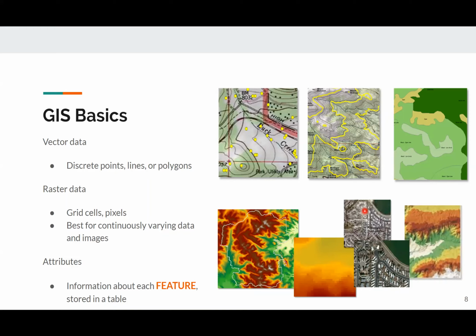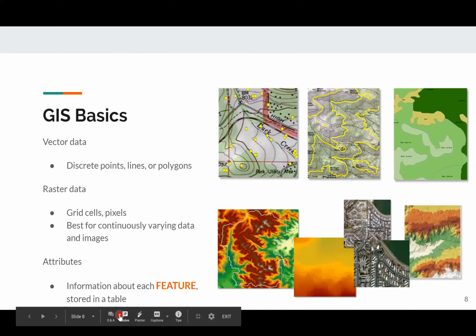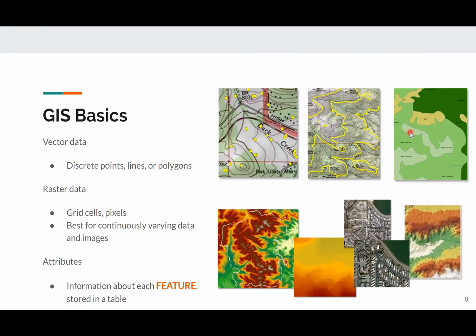And then perhaps the most important thing with your data are the attributes. So we say this is the I in GIS, Geographic Information Systems. Every feature on the map has information about that feature stored in a table, and that's how we can actually perform analysis. That's where the information is, so we can ask the questions. So we have our geography, the part that we see, and then we have the attributes, the information in the table.